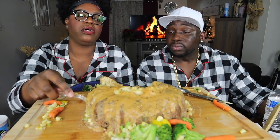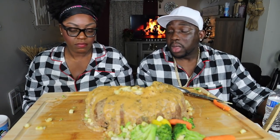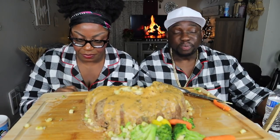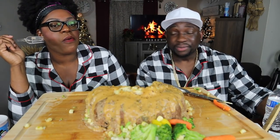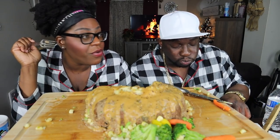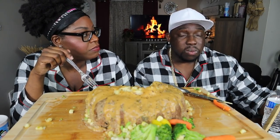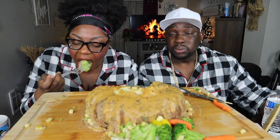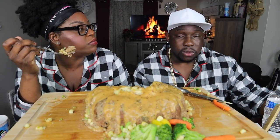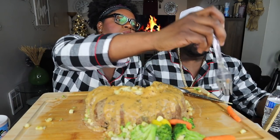Baby, guess how I made the gravy? It has a lot of flavor, it's really good. Guess how I made it? It was a meatloaf gravy. I used the liquid left over from the meatloaf, and then I used almond milk. Flour and almond milk. Almond milk and water. Crazy. Never knew almond milk can make a good gravy. But it can. Really good. Meatloaf is bomb.